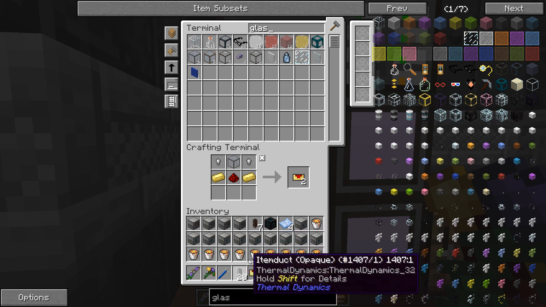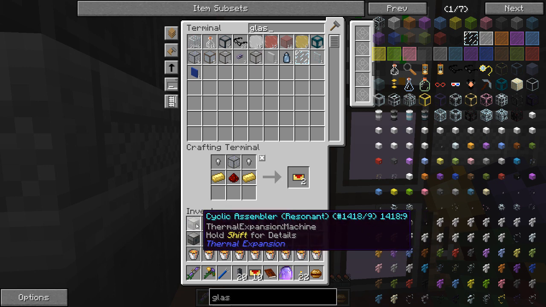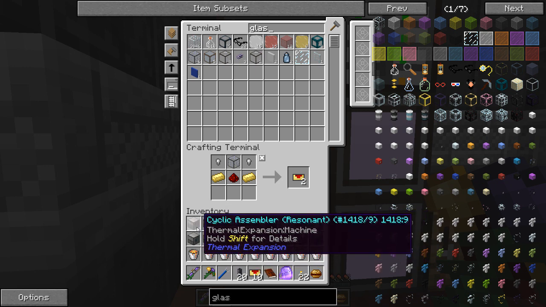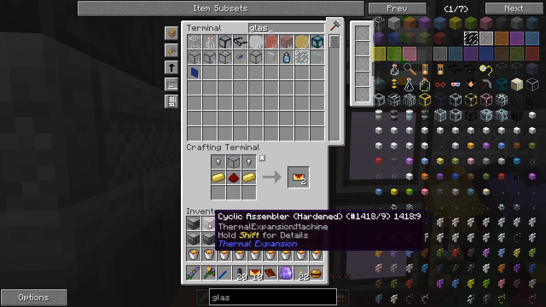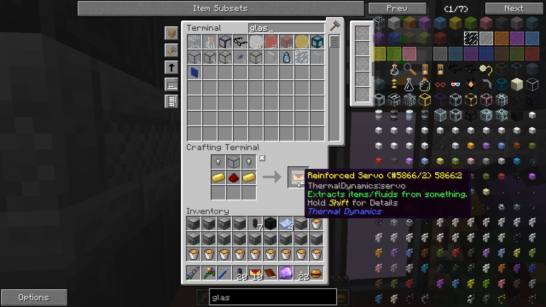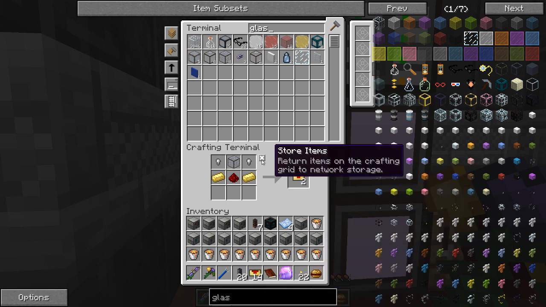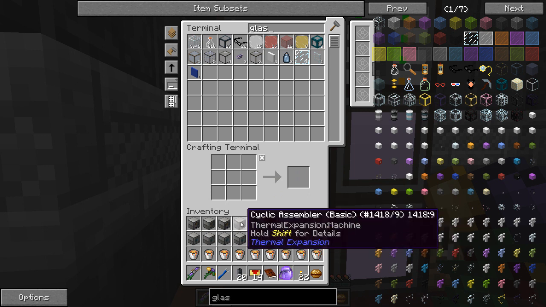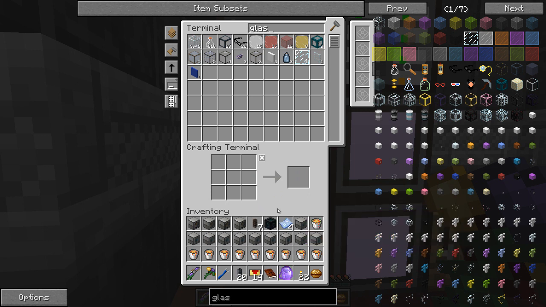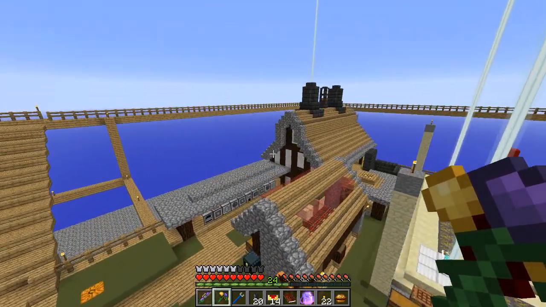Item ducts with 10 servos to take the items out of those and put them into the cyclic assembler at the start, which is a resonant, which is then going to combine them into double cobblestone. Then I've got item ducts here, which actually I need some more for the item ducts there, don't I? So I need 4 item ducts there and some form of storage. I could store them in there at the end, I suppose. Yeah. All right, let's see if this works the way I intend it to.